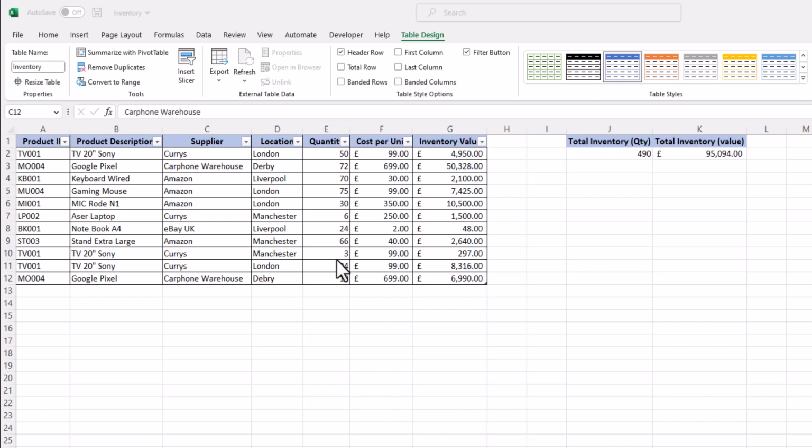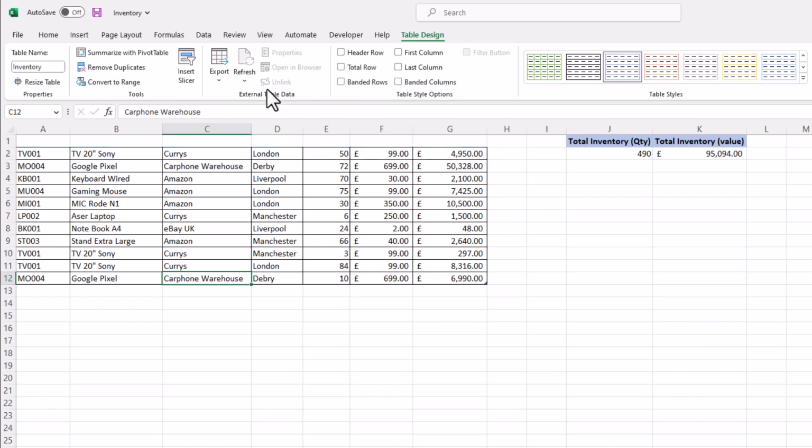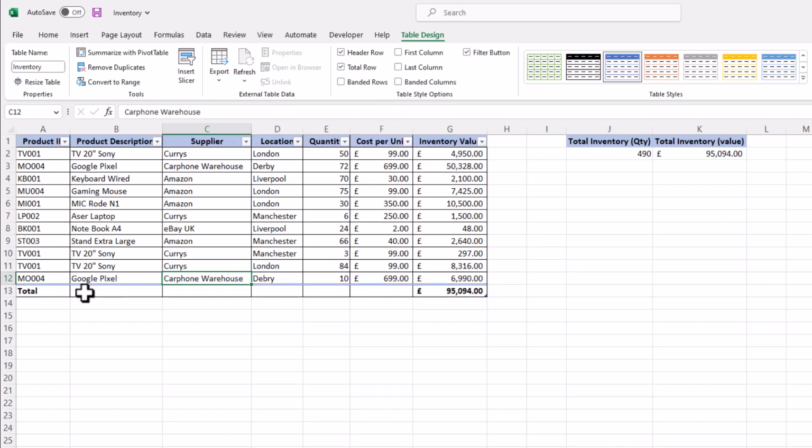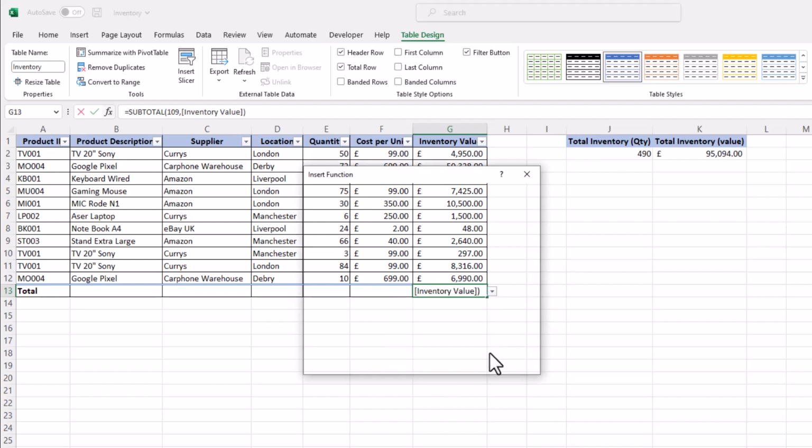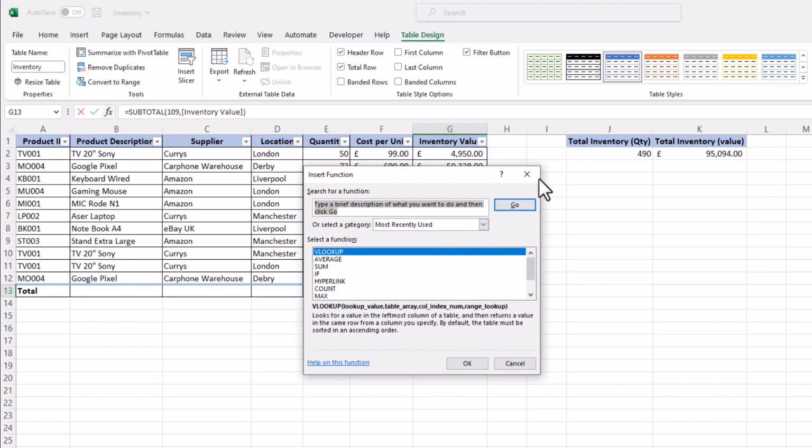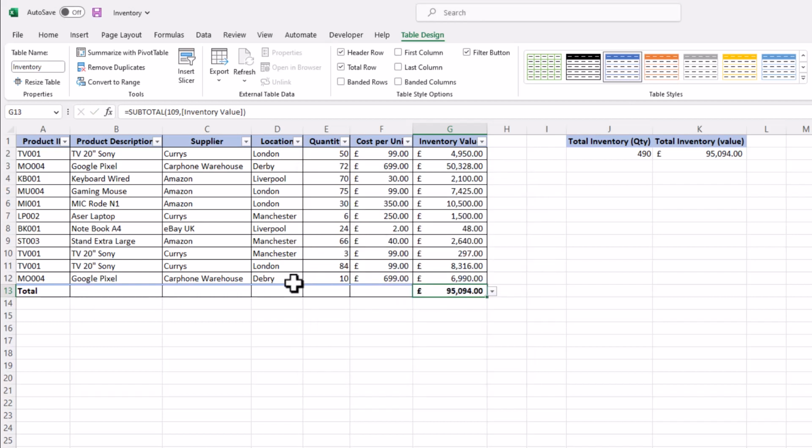Let's discuss some more options available related to the tables. Once you are in the table, this Table Design tab gets activated. First thing is you have this tick box for the header row. If you don't want the header row, you can remove it from here. And then you have got the total row. Then you can see there is a total row added at the bottom of the table. But this total does not mean that you can only sum it; there are other options like none, average, count, count numbers, etc. And you can add more functions, so you can use pretty much any function you want. So this is related to that.